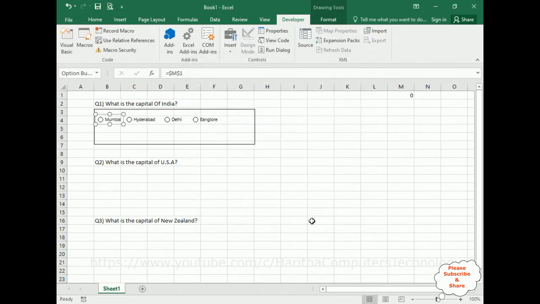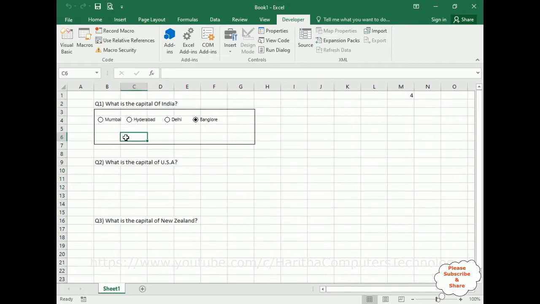Then click OK. Now notice here we got 0 because I have not selected any option here. If I select Mumbai, Mumbai is 1, Hyderabad is 2, Delhi is 3 and the fourth one, Bangalore, is 4.